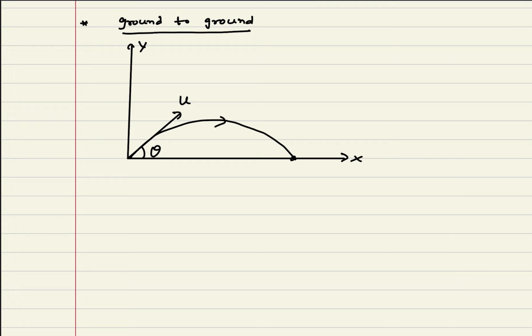Whenever it is taking parabolic path, we can observe what is its total horizontal distance covered by the body, R, and what is the maximum height reached by the body, H, if it is started from t equal to 0 at point A and reaches the B in time. That time is what? A time of flight. We are going to write the relations between T and H and R also. I am writing relations.